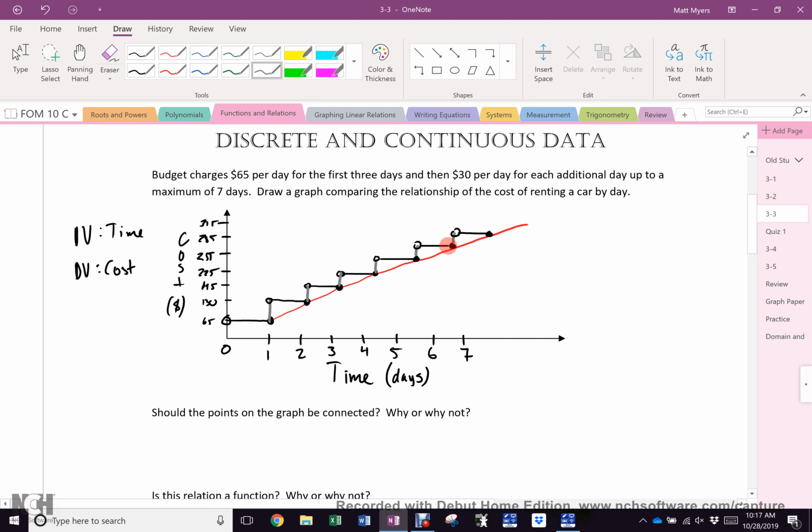What about those? Ryland says no. Why not? You're connecting one that exists to one that doesn't exist. That's one good reason. Does anybody have another good reason why I wouldn't have a straight up and down line on a graph that has time? Time doesn't stop. Excellent. So it can't be the gray one.